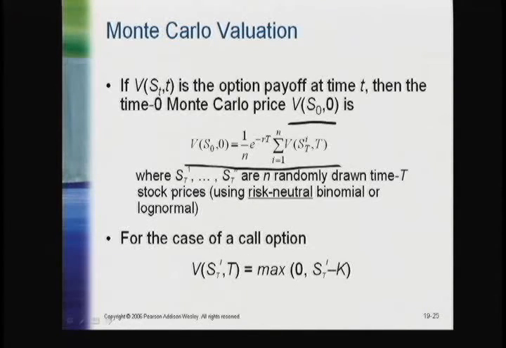And when I generate these prices, I'm certainly going to generate them in the risk neutral. I keep emphasizing that, and that should be quite familiar. And it doesn't matter whether I'm assuming those stock prices are the binomial distributions of Chapter 10 or 11, or whether they're the log normal distributions, which the binomials converge to. The point is, in either case, you don't use alpha, you use R for the risk neutral. So in a call option, we have an explicit formula, as we would for a put, as we would for any kind of an explicit European.